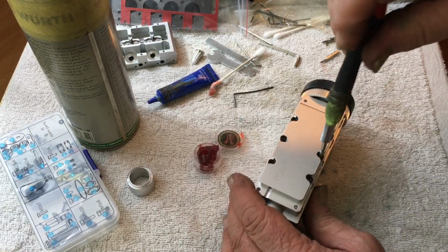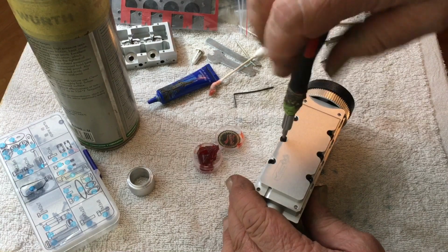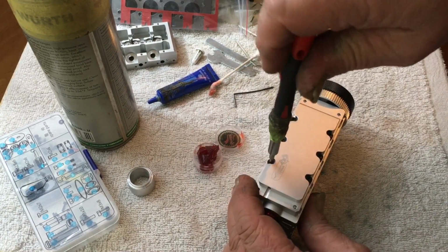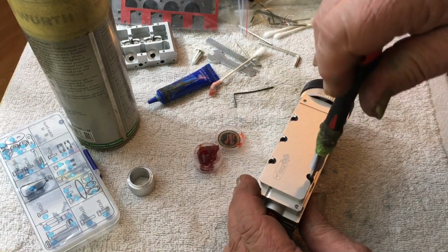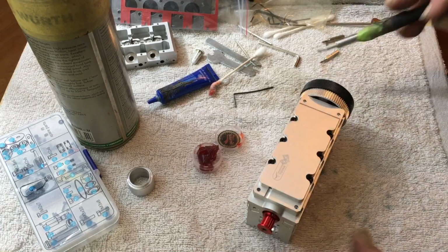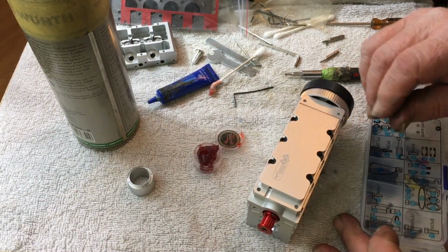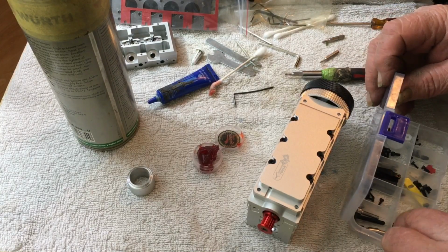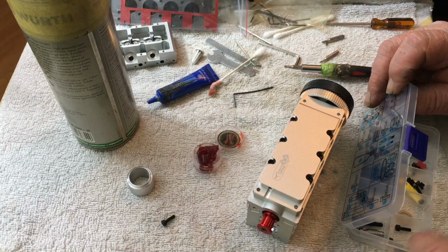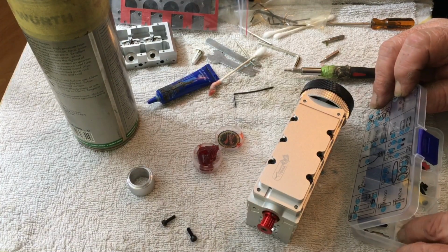And they don't really have torque specs, but it would be cool if we could, because I do have a 1/4 inch torque wrench, and it's in inch pounds and millimeters. So now you notice there's 6 short bolts that go in the center, and the long ones, there's 4 long ones, one on each corner. And the reason they're longer is because those little pedestals fit down in there.